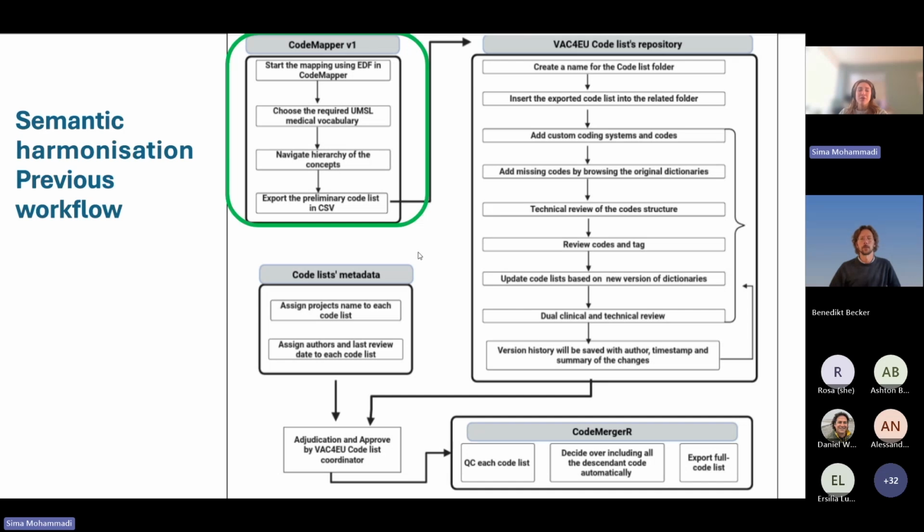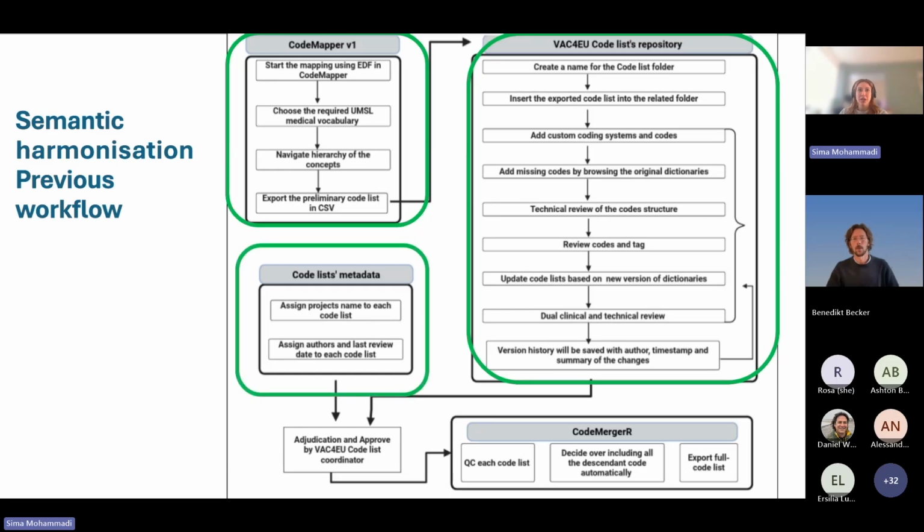We had CodeMapper to start creating a code list, but then we were exporting the output in a CSV format. We were importing that in a SharePoint, start revisioning in the SharePoint environment. And technically and clinically, we were doing all these revisions in SharePoint.